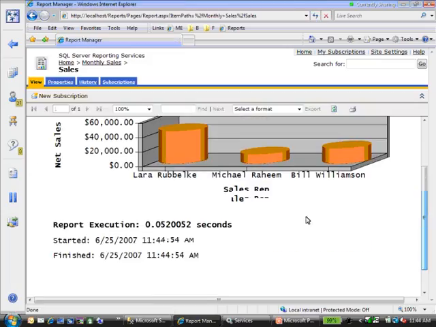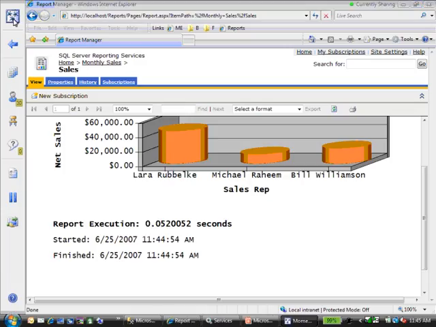Let's try it again. Yeah, 0.05 seconds. So that's an improvement of way more than the 79% that even the DTA told us. So, huge improvement. And you could see how easily you could use Database Tuning Advisor just to tune up your environment by using the Standard Edition. So let's switch back to slides.